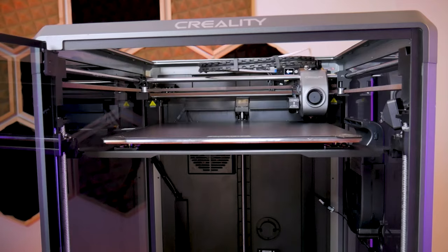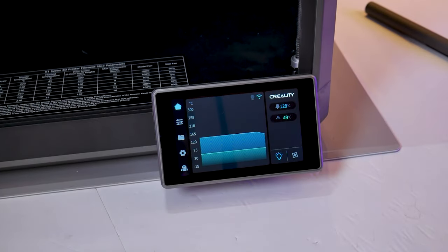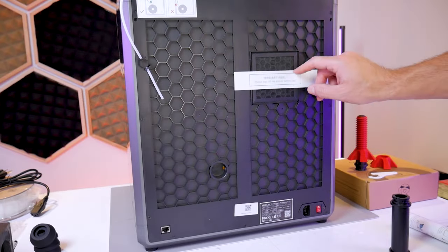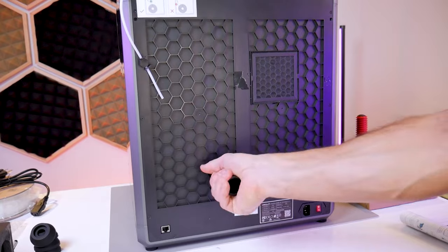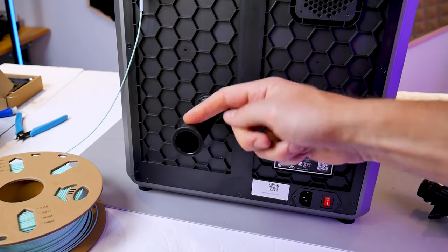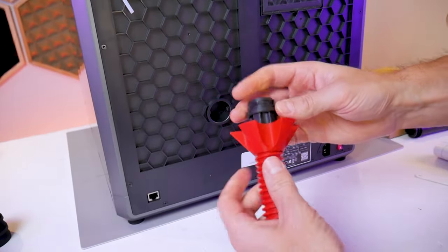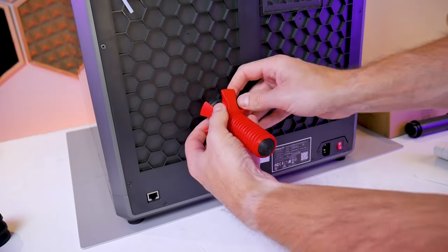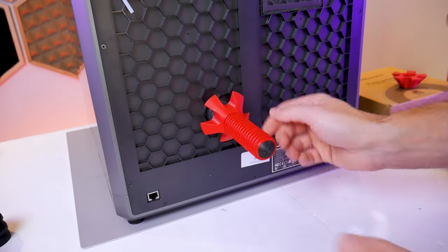This whole process will take a few minutes so just be patient. You'll notice the print head flying around probing the print bed, and during input shaping it will be vibrating. After that you'll likely be prompted to update the firmware. The basic spool holder just twists into place, however my experience with this style on the smaller K1 was not great — you can see residue from cardboard spools building up and there's a lot of friction. So I'm going to replace it with one of these super deluxe spool holders from my website embracemaking.com.